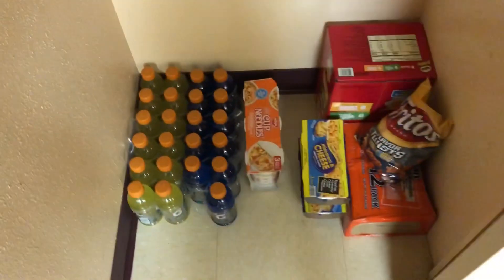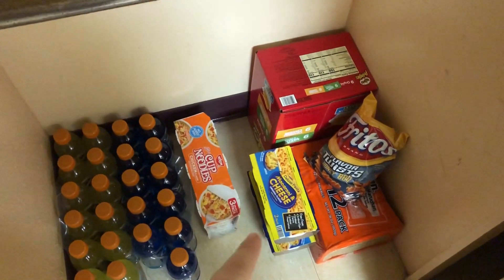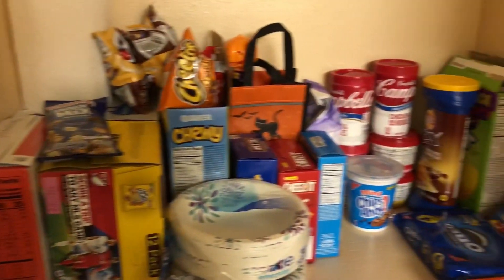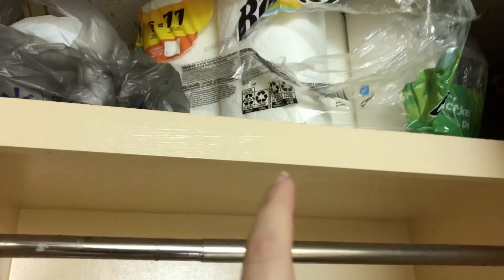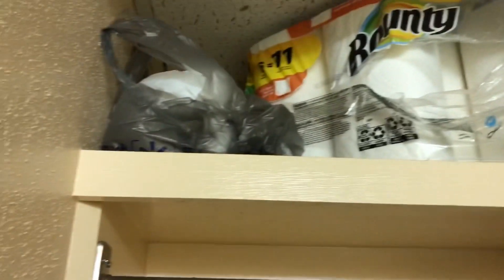Here's my favorite closet — the food stash. Starting with the bottom, I have your ramen, mac and cheese, Pringles because a girl likes to eat, some Gatorade, and I recently got this restocked by some family and friends. Honestly, if you guys want to send me food, you guys would be like the best people ever. I have paper towels — I've only used not even half of one roll yet — and plastic bags because we don't have big trash cans in here, which sucks.